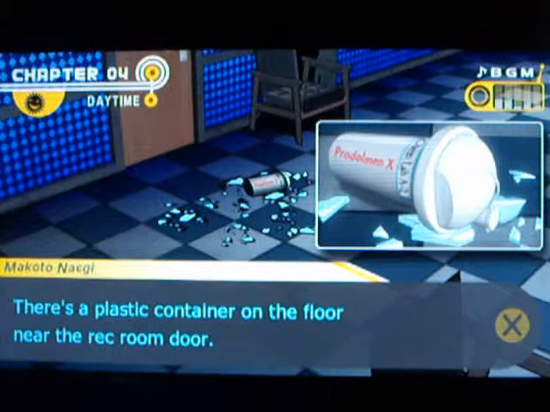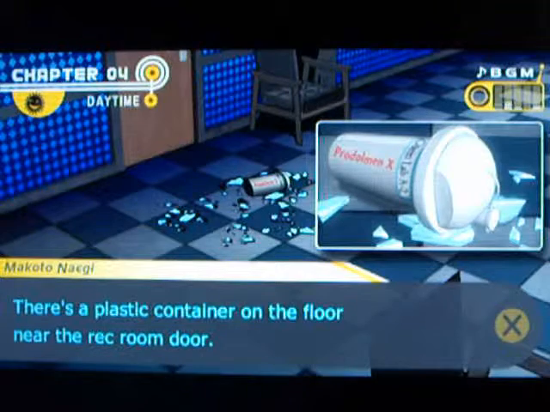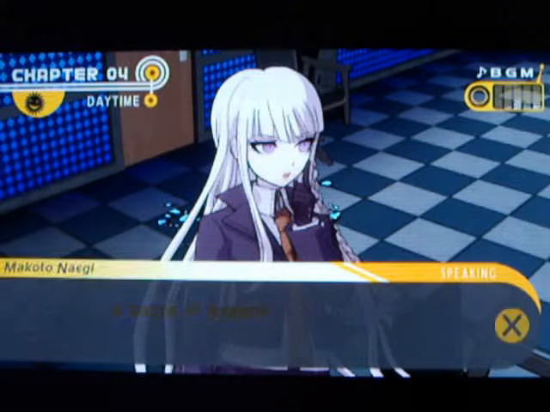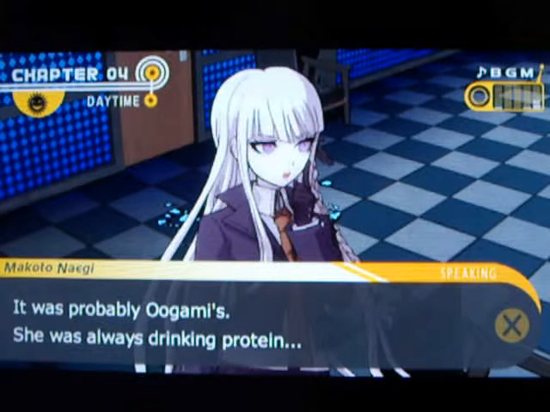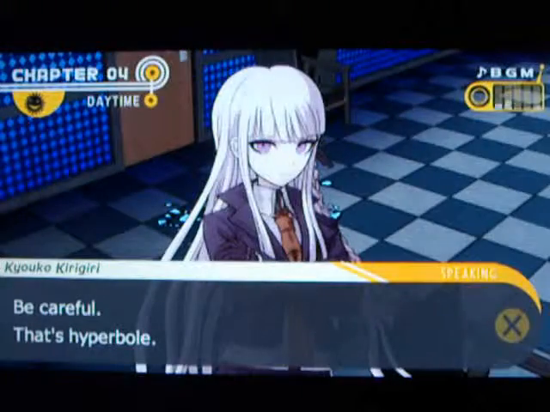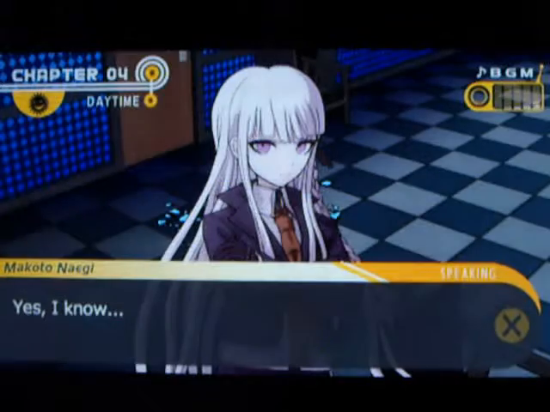When we left off, I wasn't able to click on the plastic cup because of a navigation glitch that seems to happen all too often in this game. So, there's a plastic container on the floor near the rec room door. It looks like a bottle of protein. It's empty too. Probably Ugami's. She was always drinking protein. Plus she and Asahina like to talk about how protein could cure anything. Be careful, that's hyperbole. Yes, I know.